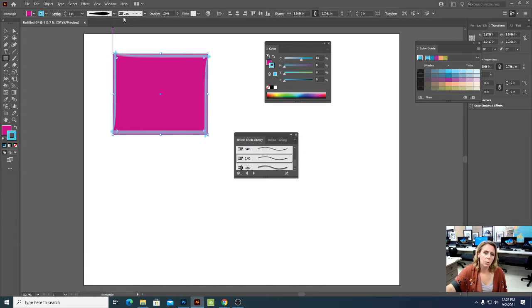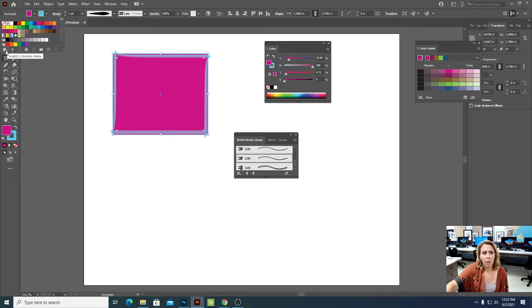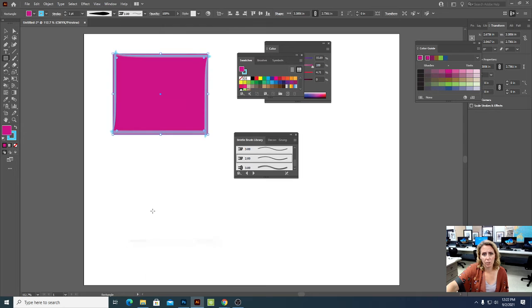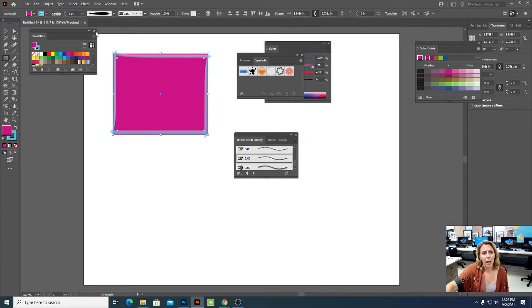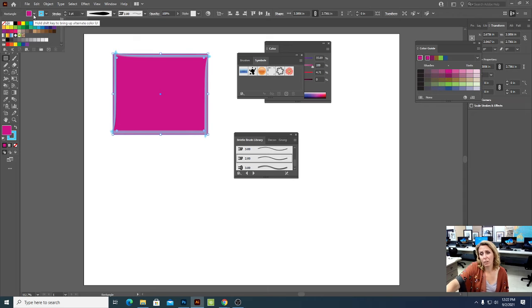All right, let's go back to our fill option for a little bit. So click on the fill in your toolbox to bring that forward, because we're going to make some changes here. And remember, you have some color swatch libraries here. So you have your basic color panel here, but there's also a swatches panel, which is in your window. So I have swatches here. They're all here. Basically, you'll notice, oh, that looks identical to that. Yeah, basically, this little option up in the control panel is just your swatches panel shoved into the control panel, all right?